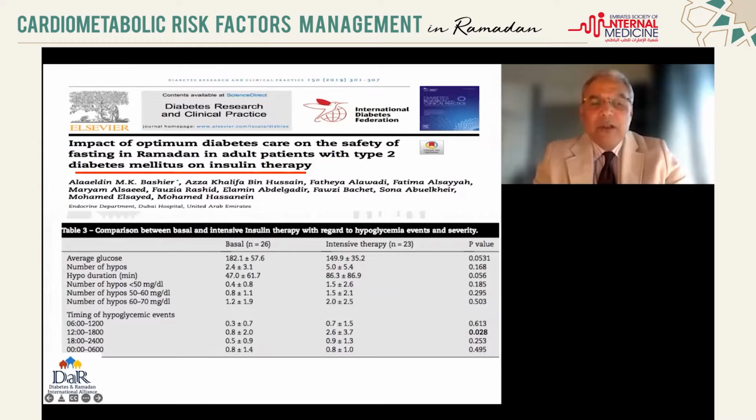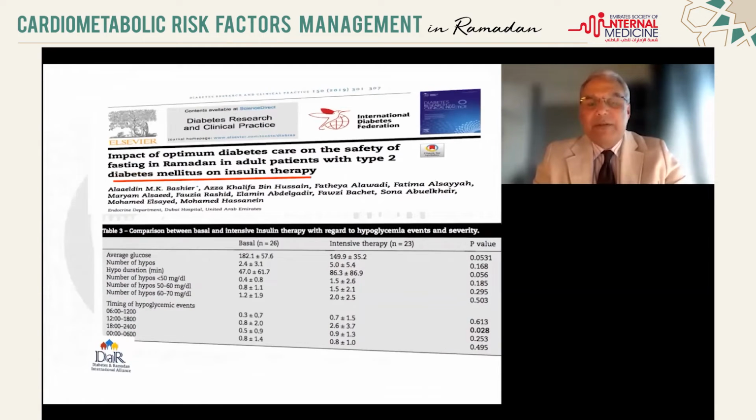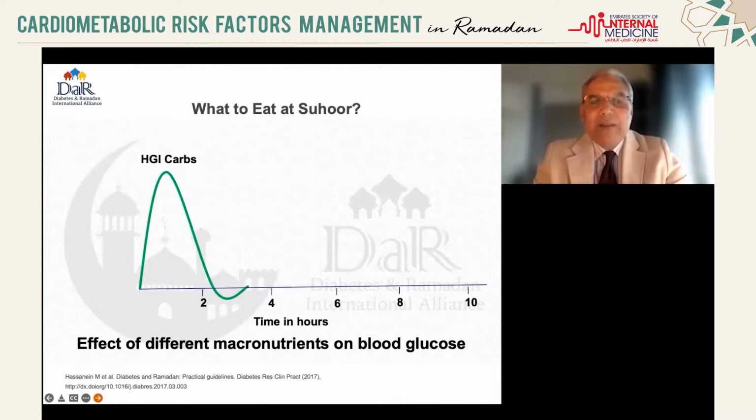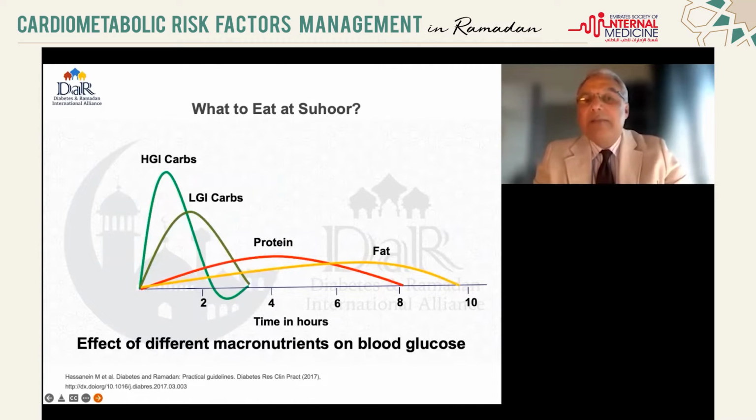So how can we, beyond education, improve on this matter? Very much it's important to think of what we eat in suhoor. If we think simple and we say, at suhoor, I need to stuff myself with sugar, then it will go up quickly and disappears quickly. If I take low glycemic index carbs, the peak will be a bit less, but after 3 hours, it's gone. So it's important to think of protein and simple fats, such as olive oil or fat in dairy products, because protein with small amounts of fat will not cause a peak in the blood glucose levels and will last a lot longer.